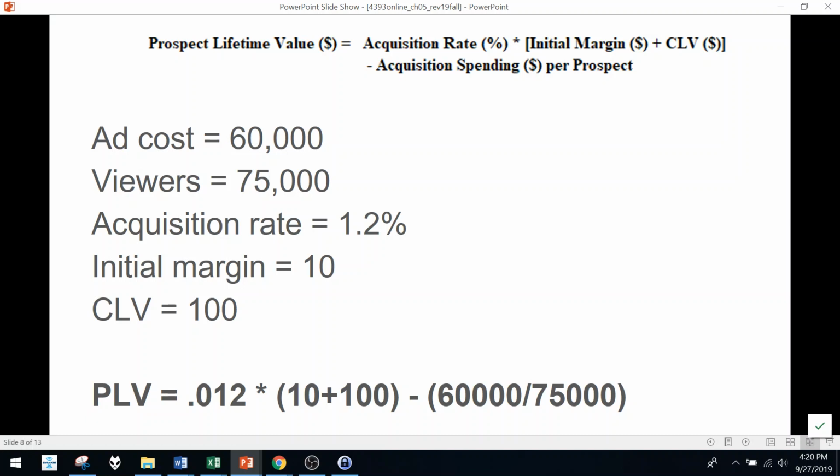So if the number is positive, anything over 0 is good. That just means by placing this ad, you're going to be successful. It doesn't sound like much when you compare it to a customer lifetime value, maybe hundreds or thousands of dollars. But again, you're including the costs of trying to acquire all prospects. And remember, in this situation, you're only acquiring 1.2% of them. So the number is going to be low, but it is positive, and so that's actually good.